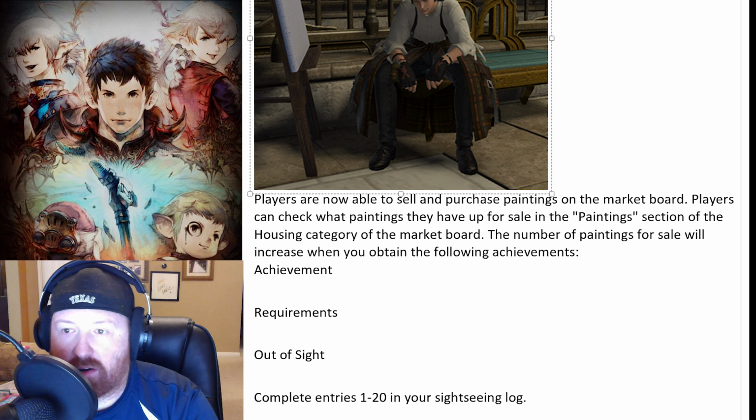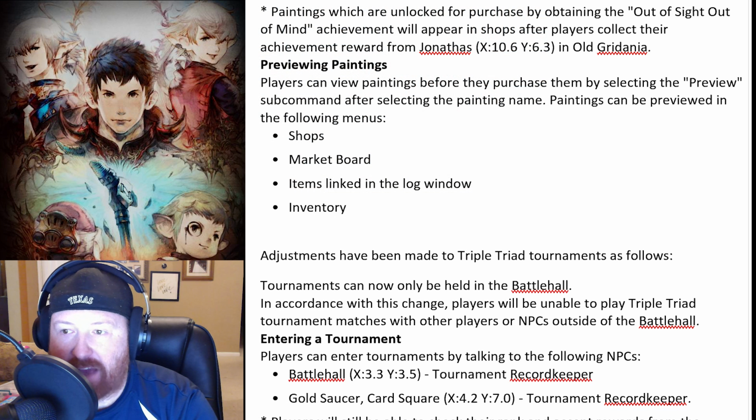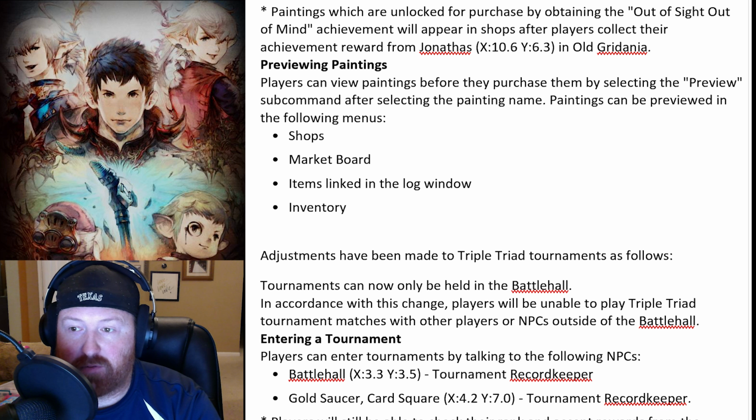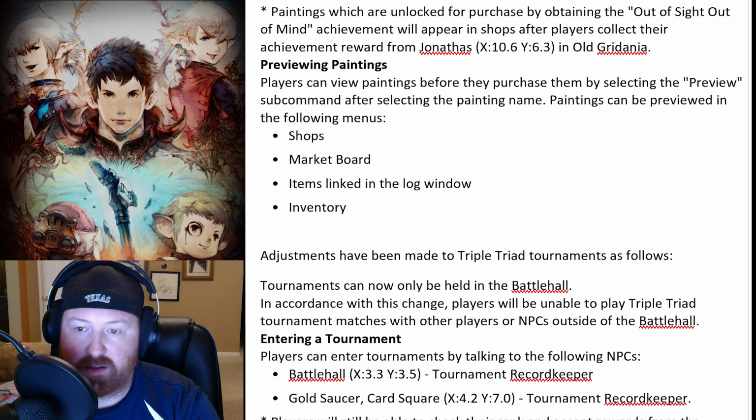Paintings which are unlocked for purchase by obtaining the Out of Sight, Out of Mind achievement will appear in shops after players collect the achievement reward from Jonathas in Old Gridania. Players can also view paintings before they purchase them by selecting the preview subcommand after selecting the painting name. Paintings can be previewed in the following menus: shops, market boards, and items linked in the log window in your inventory.